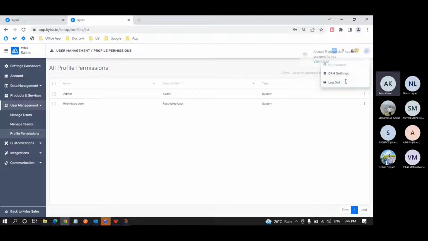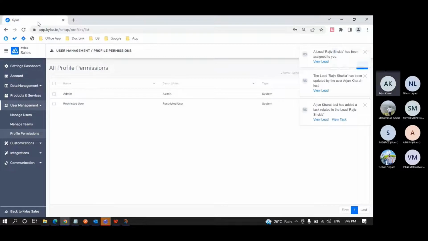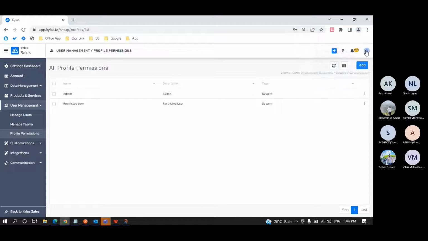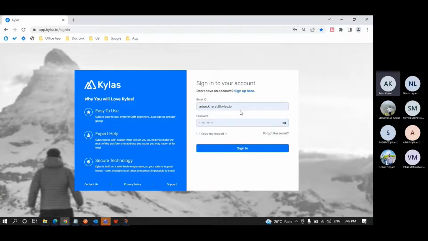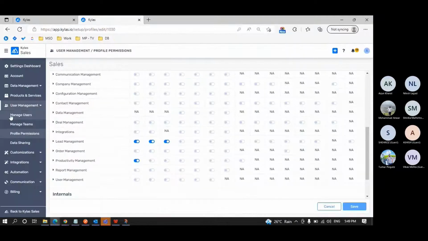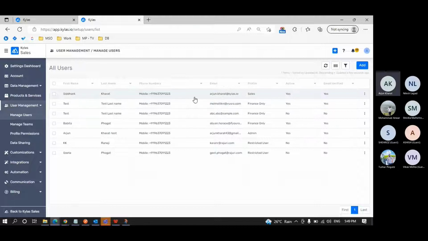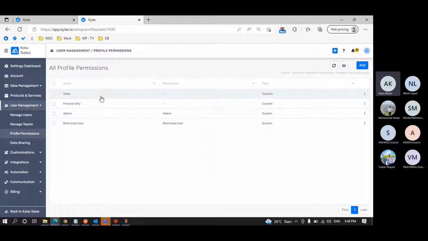So let me log off from the other login. Okay. So this is the email ID that I have used. So Siddhant Kharat has arjun.kharat@kailas.io. So this is the email address that I have used.